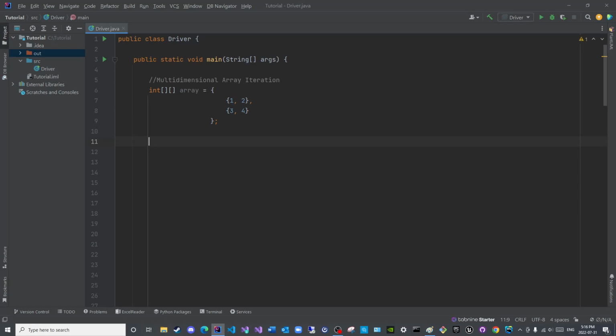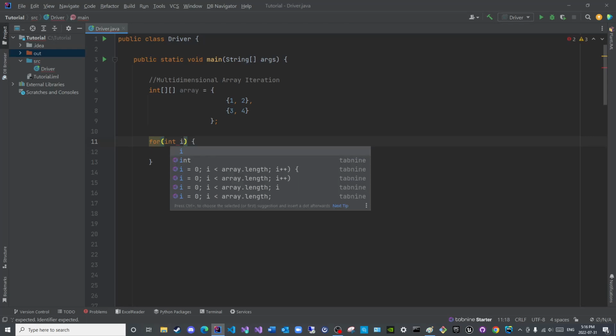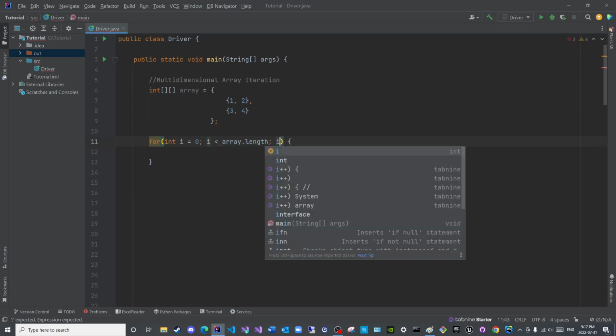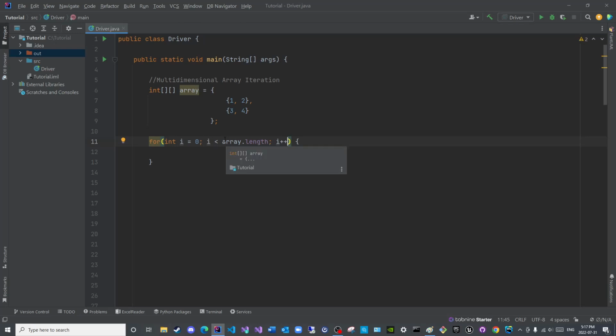Let us start with the first for loop, also known as the outer for loop. Int, and as we covered in the conventions lecture, we will refer to the index as i is equal to 0, because any index starts from 0, unless you would like to print the array in a descending order. That is a different story. And then i is less than the array dot length and plus plus.